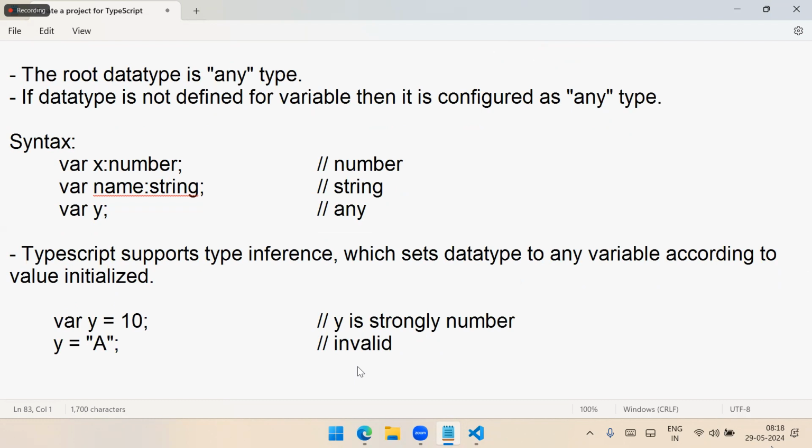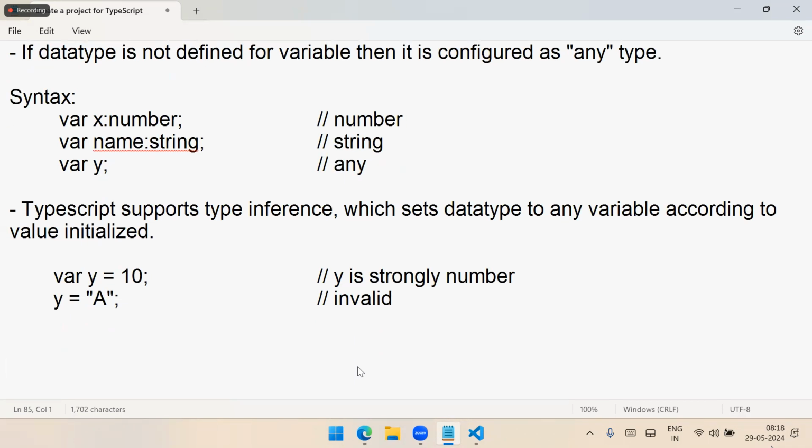According to the initialized value, it will fix the data type. That is the concept here.